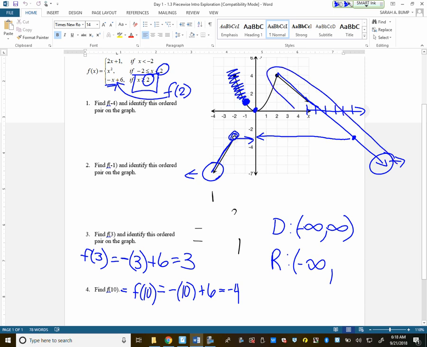However, this end right here, as I go up this way, I'm hitting every single y value. So even though this section had no y values on this part of the graph, if I look over there, there are y values on the right side. So therefore, I can go from negative infinity all the way up until 4 was the top of my graph. And there was a point on 4, so there is a bracket there.